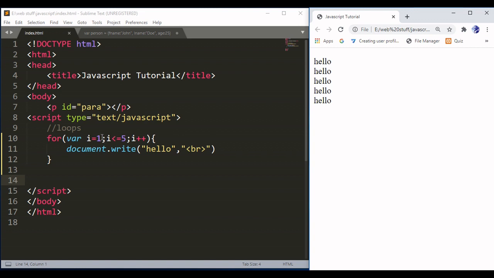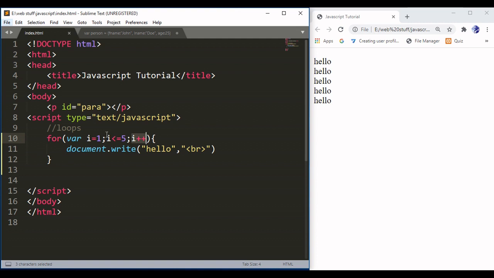Now how is it working? Firstly, it is creating a variable i and assigning a value 1 to it. Then it is checking whether the value of i is less than or equal to 5 or not. You can see yes, 1 is less than 5. Now if 1 is less than 5, simply execute this statement. Print hello and then increment the value of i by 1. So the value is incremented and now the value is 2.